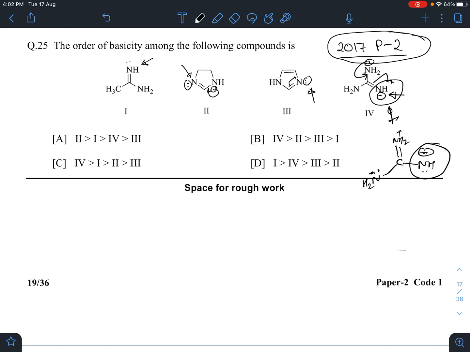Now, if you go and check, there are two options, B and C. Now, let us figure out the rest of them. Out of 2 and 1, which is more basic? Here, if you say that 1 is more basic than 2, and 3 is considered to be least basic. Even if you are confused between 2 and 1, can you figure out which of these 4 is least basic? So yes, the answer is, this one, the third one, is expected to be least basic. So, by just looking at that, you can figure out that the correct answer is C, right? So, this is how we are supposed to choose that.